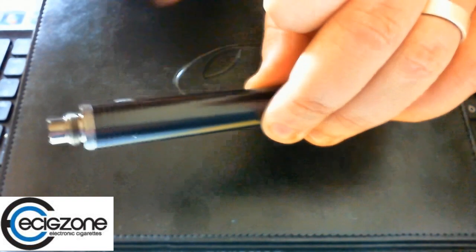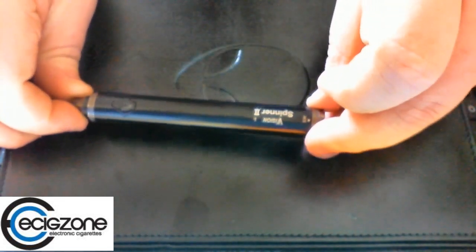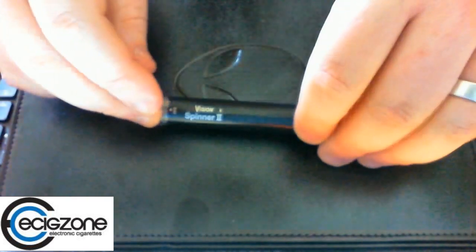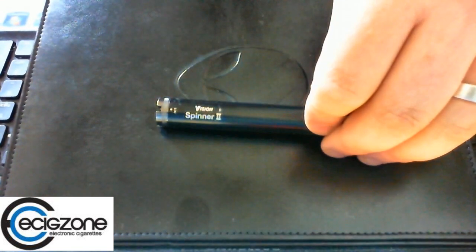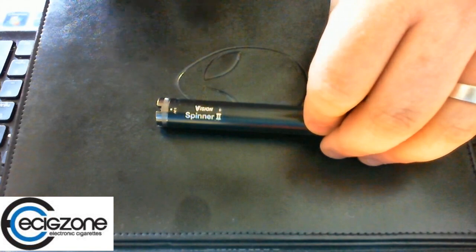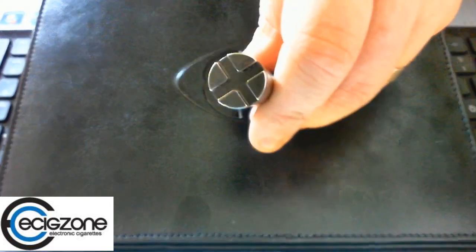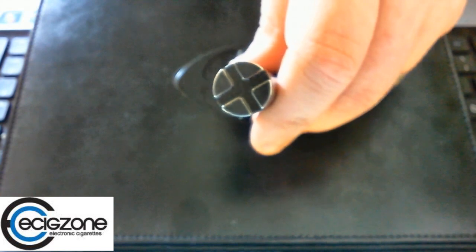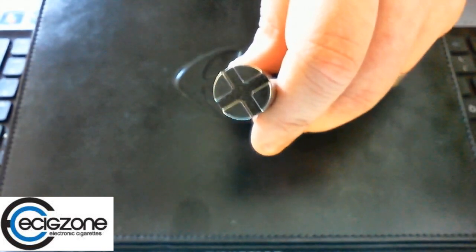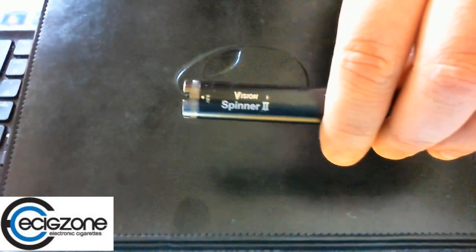Detailing on this is like a gradient dotted pattern. I like the fact that they've been bold with the logo. It's very much so that you know that it's by Vision. They're basically saying this is a Vision product and we like it. We've got a little cross section at the bottom that does come in handy, actually. Not like with previous ego twists where sometimes you'll be struggling to get a grip on the twisty part. Feels a bit more solid in the hand as well.